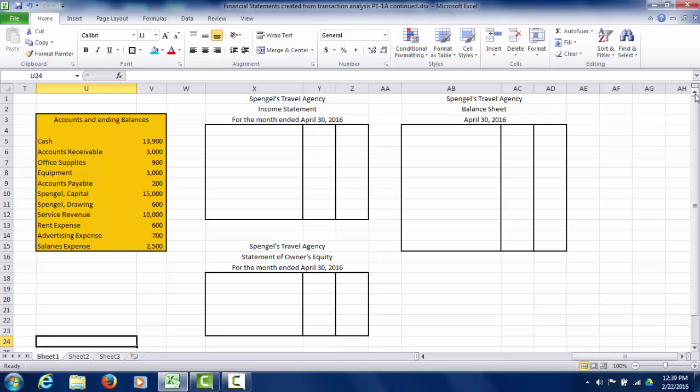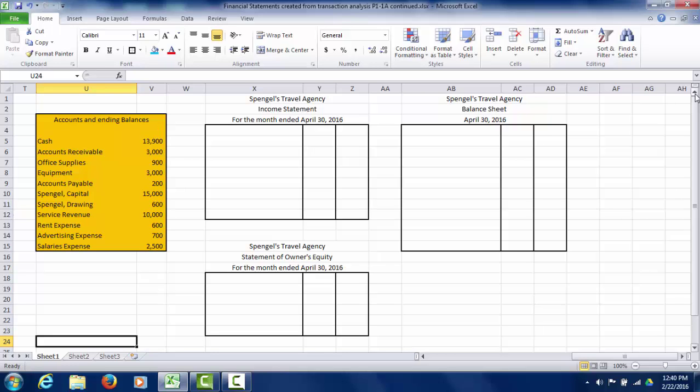So the difference between when you use the long date versus the short date is that the income statement and the statement of owner's equity are kind of telling a story of what happened during the month. So it gives you basically the results of what took place during the month. However, the balance sheet just tells you, here are your answers on April 30th. Here are my final balances on April 30th.